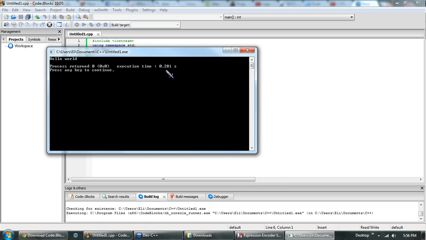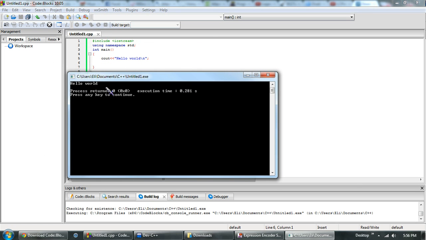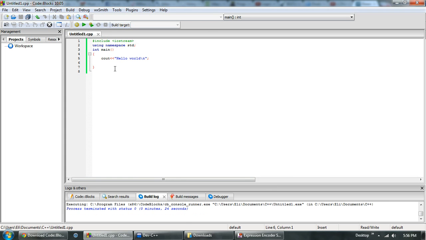Here, unlike Dev C++, it pauses and tells you what it returned. Here by default 0 as int main, and just tells you how long it was running, and then press any key to continue and you're good to go. It does that by default.